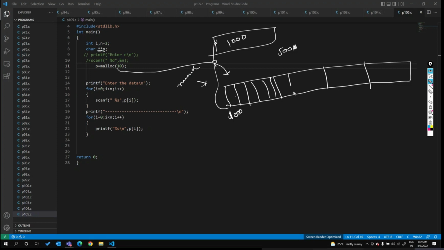So like this way we will create memory. How much size do we have to pass here? 10 bytes. No, 10 bytes means only one string. We want n number of strings, so 10 into n.